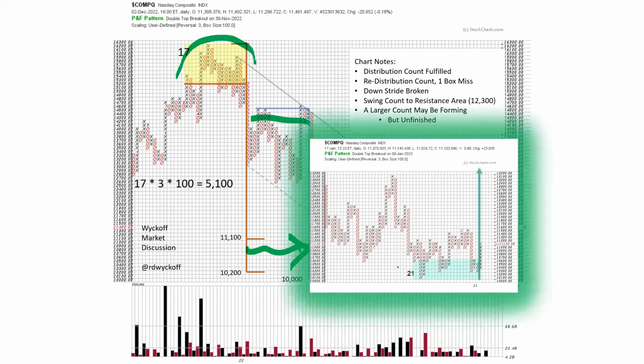Here is a chart through yesterday, January 17th. Here is the count, and you can see this count across here. It's 21 columns, and this is a swing trading count, but it's a 3-box reversal, and it's substantially large. And so this count goes all the way up to 16,400, which is right back to the old highs. We can't tell how long it would take to get up there, but now we have structure, cause built, that could propel the market higher if we can get through the overarching resistance that we've just talked about.